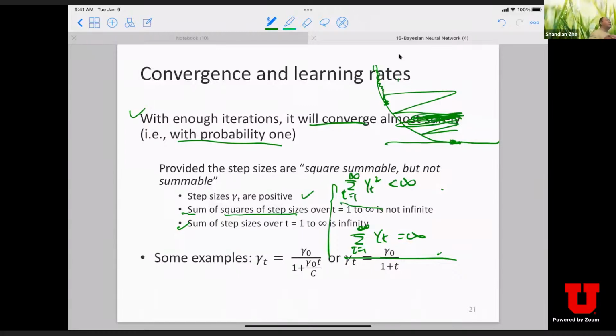And it cannot be too large, because then your update could be crazy and oscillate quite a bit and never stop. That's the reason why you have these two conditions. If you pick a schedule that satisfies these two conditions and also gamma t is positive, then we can show that with probability 1, it is going to converge to some local minimum.